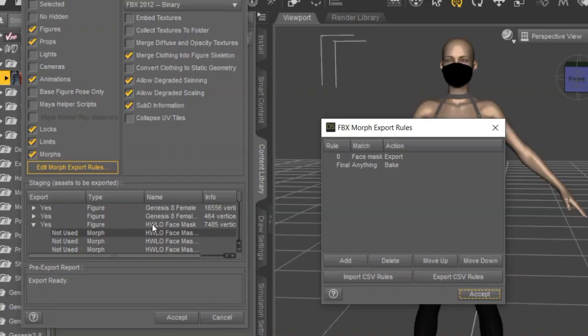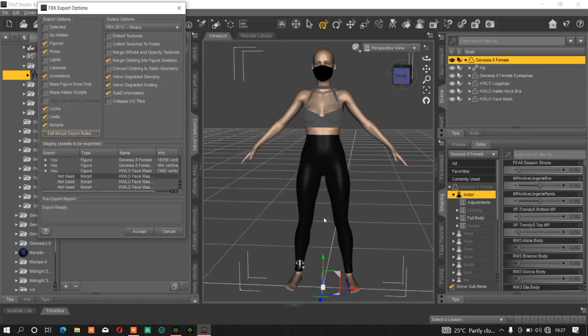As you can see, we have HWLO face mask, but we only typed face mask. So if we now include HWLO, then click Enter, and Accept, let us see if this will work or not.